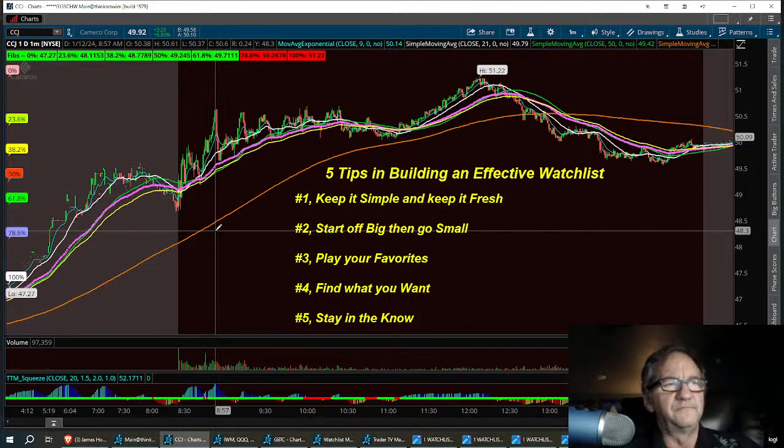Number three is one that I really try to emphasize with people. Play your favorite trades, your favorite stocks that have done well for you. I trade stocks with good volume. I've got to have volume, I've got to have news, and they've got to have cash. I was trading penny stocks for a good long period of time, and that changed. They all just sold off and never did bounce. That was 20 years ago, actually probably back in 2007, 2008.